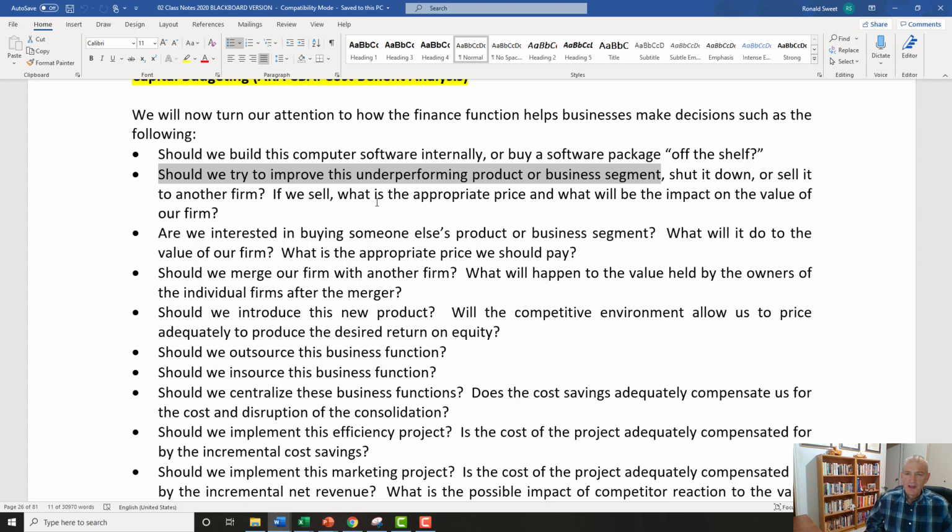And so I went and did that type of analysis, and what I discovered was that it was actually a very profitable product, but because of the way they were doing the cost allocation, because this product had a lot of people assigned to it, it had a lot of costs of the corporation assigned to it. Those costs were assigned based on number of people, but those costs would not have gone away. If we had shut down that product line, all those costs being allocated to it would have been allocated to other products. And so what I showed was this was actually a very profitable product. It was just getting saddled with a lot of costs.